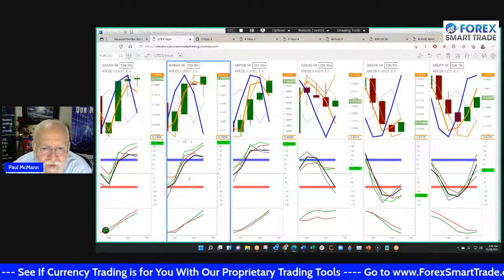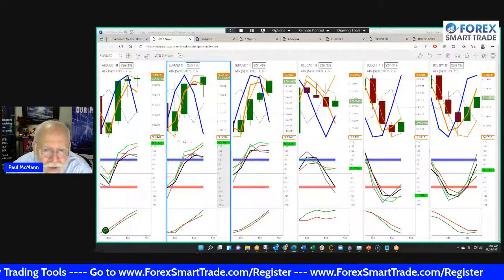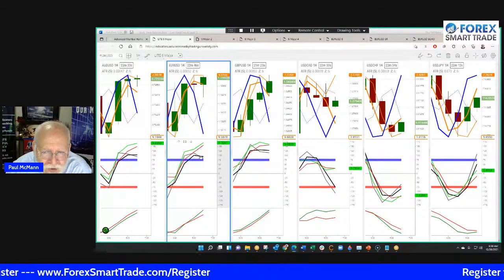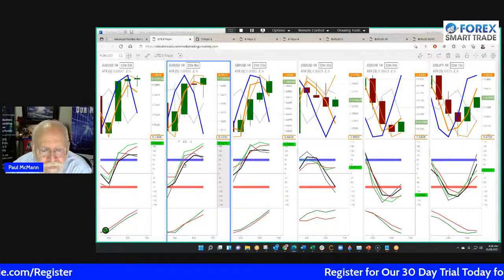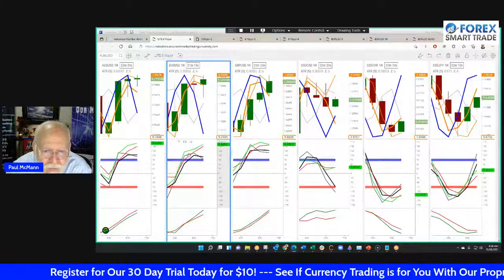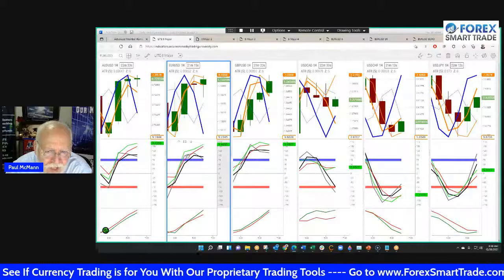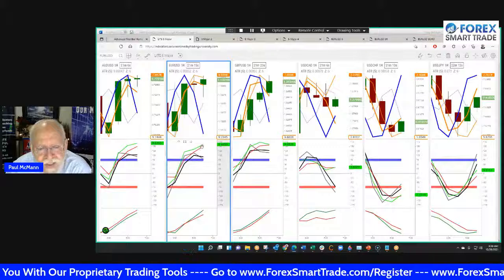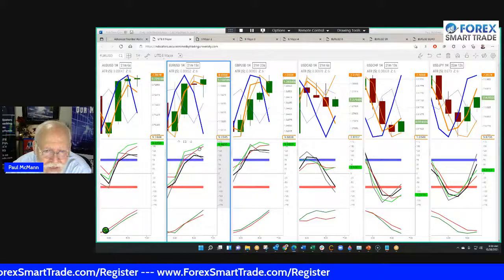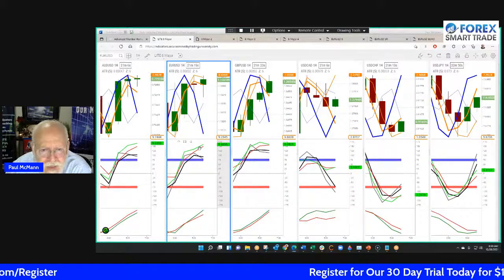Euro USD, my favorite pair. We are overbought. Majors are going up. Minors have turned and come down. So one, we don't have agreement between the majors and minors, and two, what we're seeing here, this pattern on the majors, it's a little bit like a duck bill. Here's the bill part. Here's the head part. You can stick an eye in here. Usually when we see this, that means there's more up movement coming. This may actually be enough to take us out of that trade that we had last night. If not, I would close it.